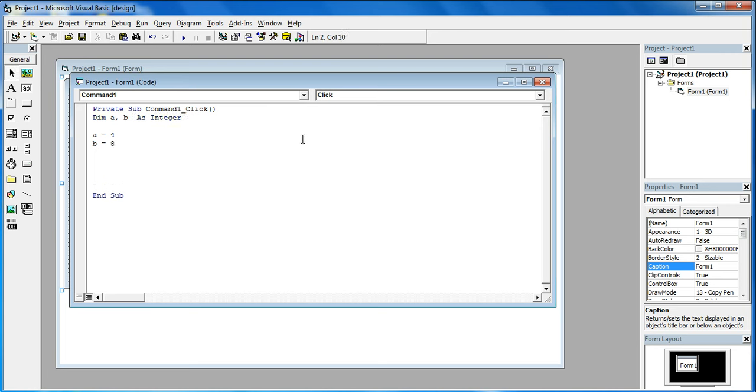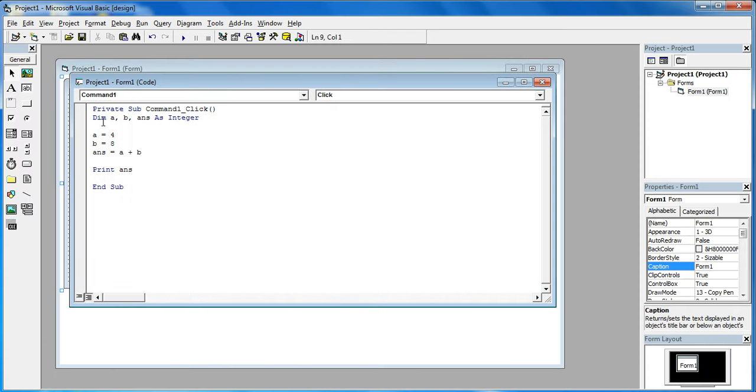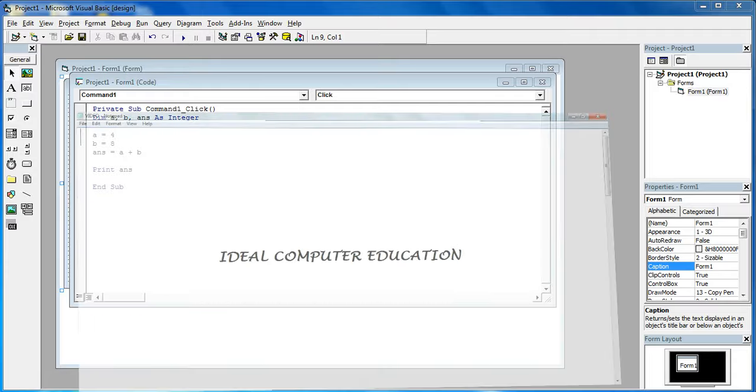We need one more variable to display the answer, and let us store a plus b in answer and display the answer. Now this program executes and it shows number 12 over here. Now this execution happens in sequence. So one line, then second, third, fourth, fifth, and this is what is there in the question.